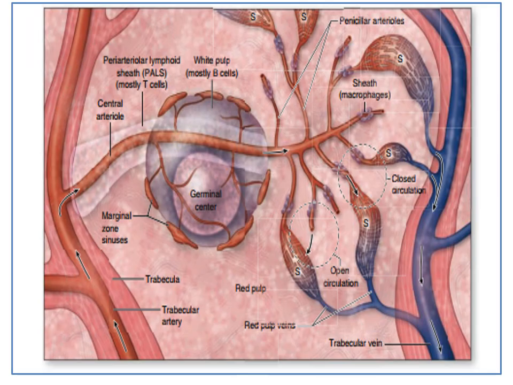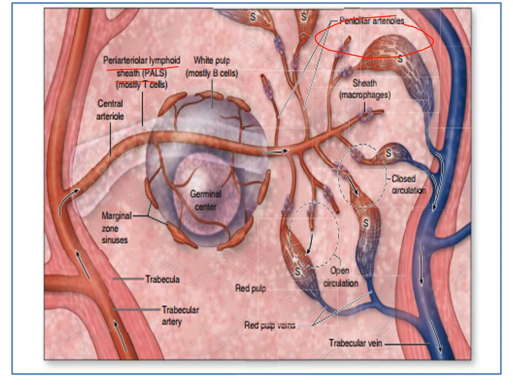So this is an image showing us the microvasculature alongside the other structures found within the white pulp. We will notice the trabecular arteries found here, first of all, divided into central arterioles. Central arterioles will now go on further to divide into penicillar arterioles, as you can see. The penicillar arterioles that are present here are in close proximity with the second component of the white pulp, which is the periarterial lymphoid sheath.